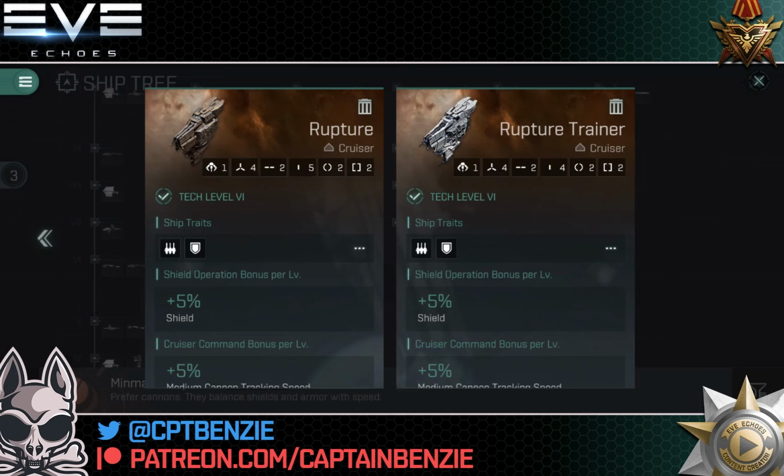You'll see that no one is making Rupture Trainers. There is no way for an industrialist to build a Rupture Trainer, only a Rupture. The downside of this is that nowadays the actual Rupture is cheaper than the Rupture Trainer. Although I say downside, it's not really a downside, is it? You're getting a Rupture cheaper than we used to be getting the Trainer variant for.